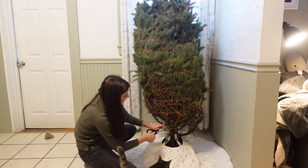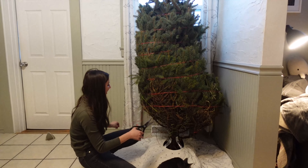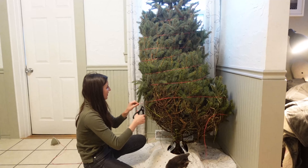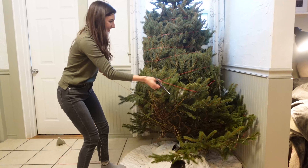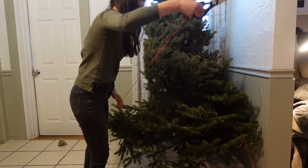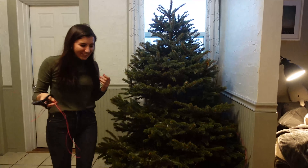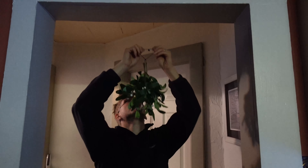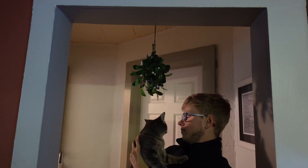The moment of truth. We're going to cut the strings and see what happens. Maybe we should pull it open from the wall a little. Make sure it don't tip over. Oh, there's like a bunch of snow in there. We're going to put it in here — this is our water. We'll put it around here.